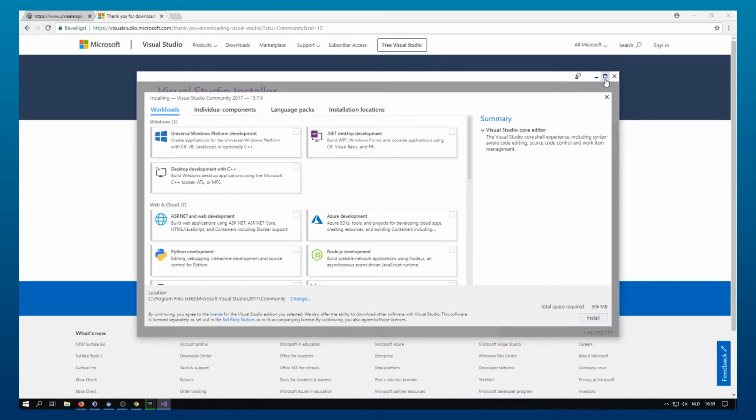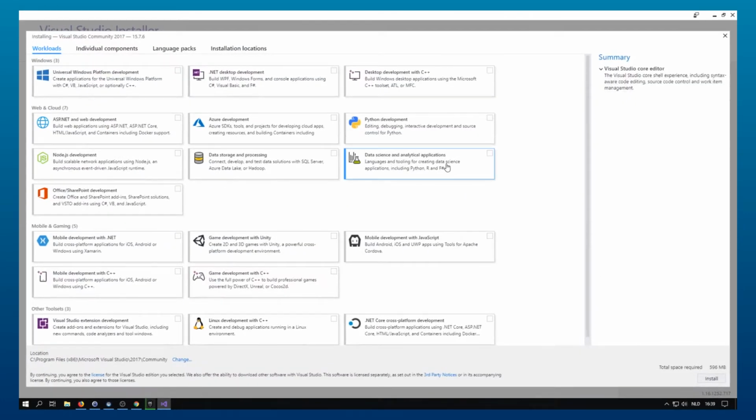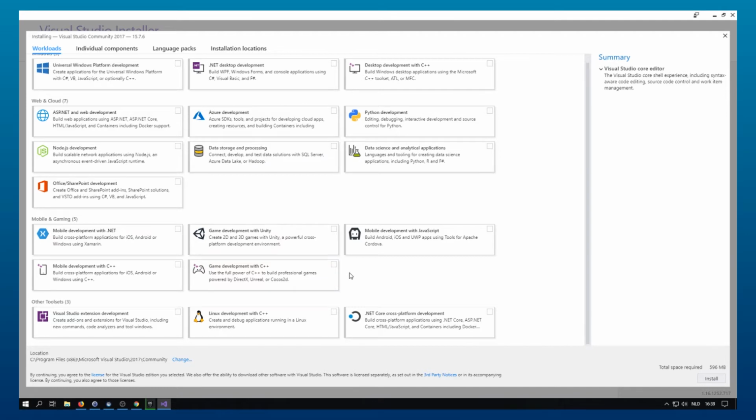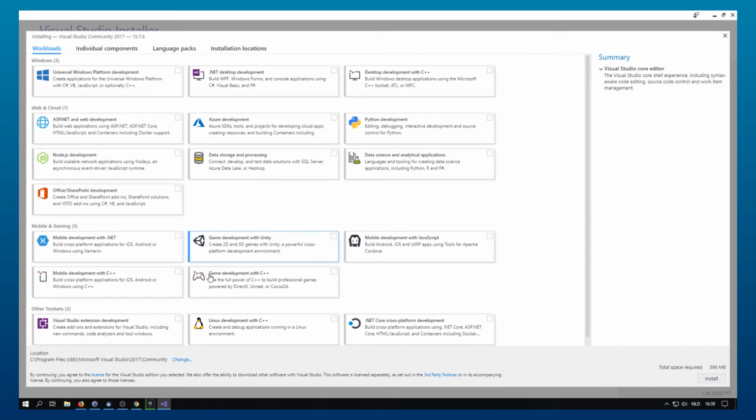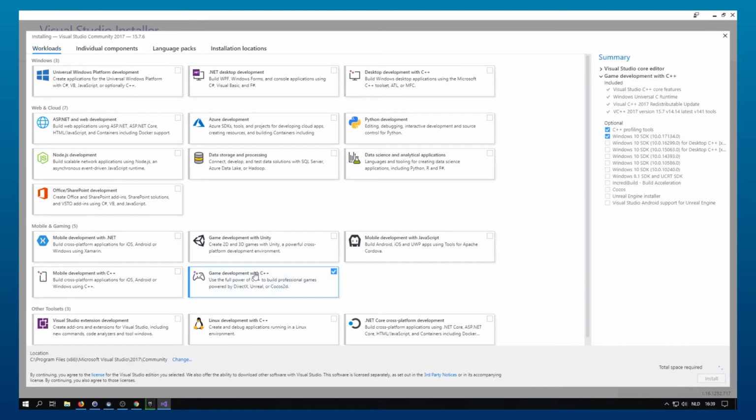Right, so this is the Visual Studio installer. And you can see all kinds of packs you can use, and this is very handy because we can just select game development with C++. And now over here on the right, you see it has selected what you need. And now I'm going to also select Unreal Engine Installer, because it will install the dependencies required by Unreal Engine.